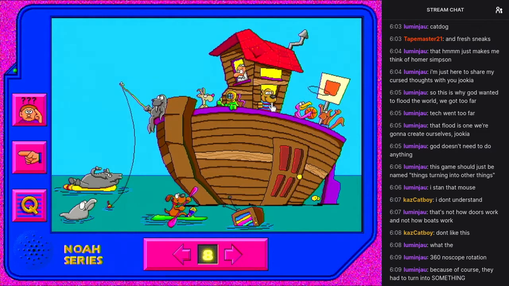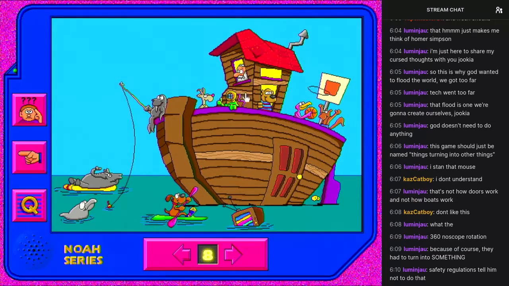Let's click him. So there's a fish to the dolphin. He stands on the edge of the boat and does a kind of unimpressive, to be honest, balancing act. He does not turn into anything. Safety regulations tell him not to do that. Of course, yeah, this guy doesn't care.